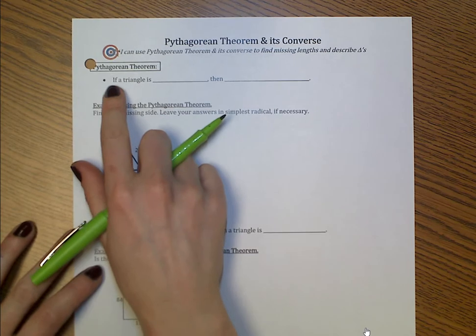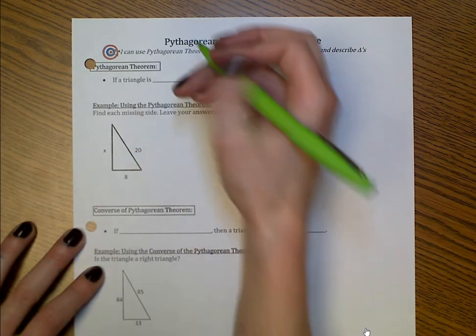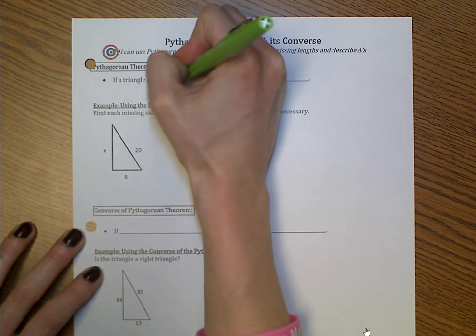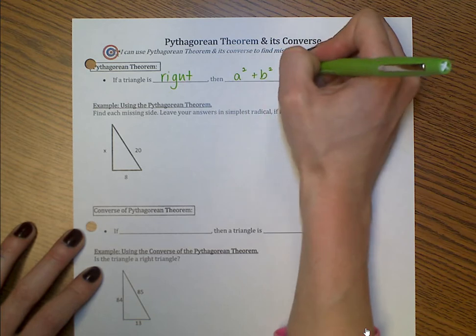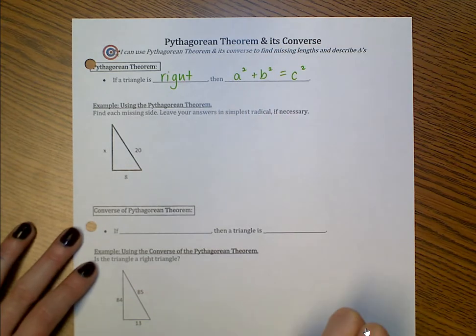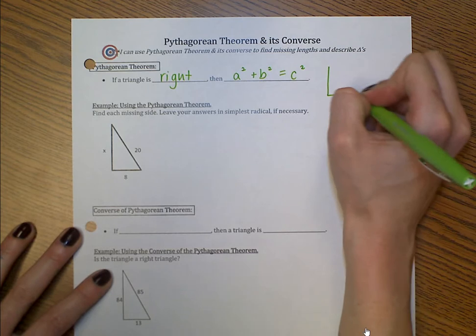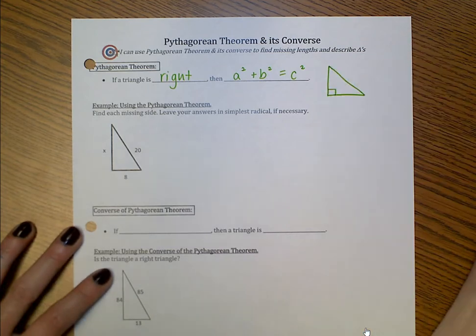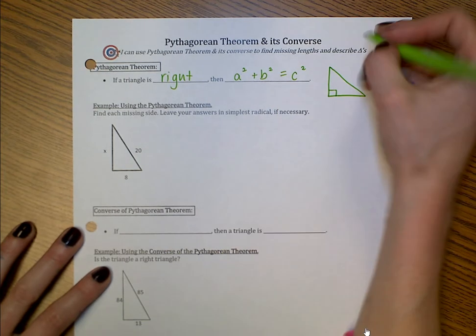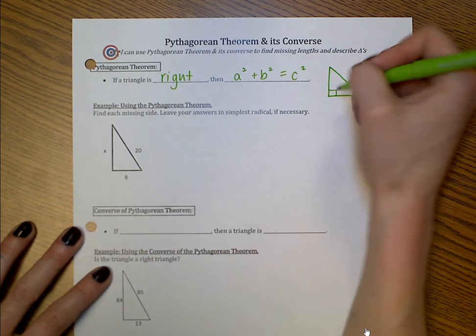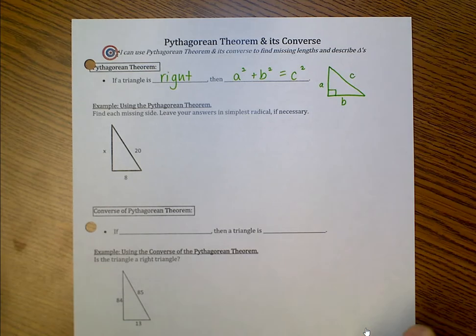The Pythagorean theorem says if a triangle is right, then we all know the formula, a squared plus b squared equals c squared. Okay, so this only works in right triangles. Remember that. So if you got a right triangle, the biggest thing to note is that C is the hypotenuse across from the right angle. The other two sides are A and B, and it doesn't matter which one's which. So again, you guys know that. You know that if something's a right triangle, then you can use Pythagorean theorem to find a missing side.